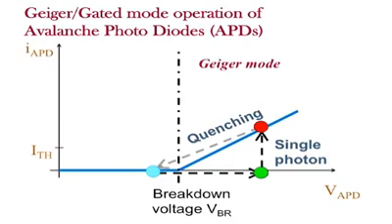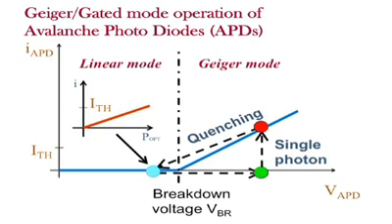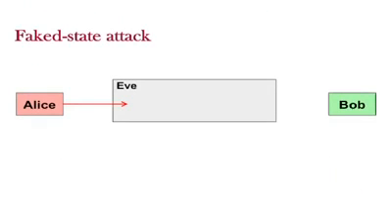But what happens if we illuminate the APD after the gate? With a bias voltage below the breakdown voltage, the APD is in a linear mode. This means that current through the APD is proportional to the optical power. The APD merely registers whenever the power is relatively strong. The detector therefore has properties which are very much unlike the ones during the gate and also unlike the ones assumed in the security proof. In our publication, we show how to exploit this deviation.